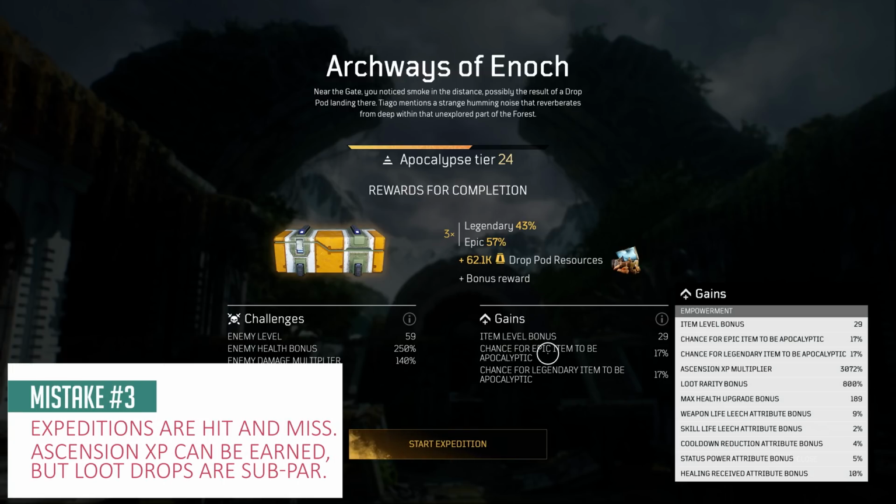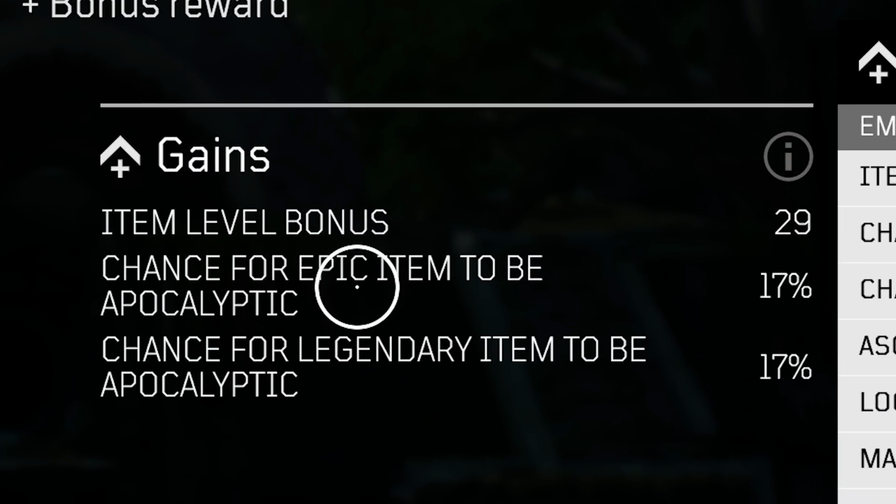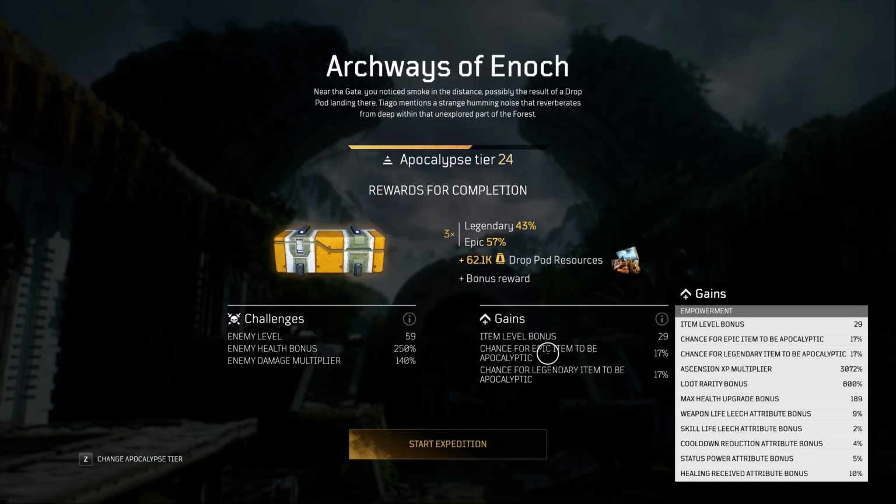I booted up Archways of Enoch solo on Apoc tier 24, which puts you up against enemies on level 59, and according to the pre-expedition launch screen, has a 17% chance for both an epic or legendary drop to become Apoc level. There's also decent odds for legendary and epic tier loot to drop, and the final haul should net us around 62.1 thousand drop pod resources.